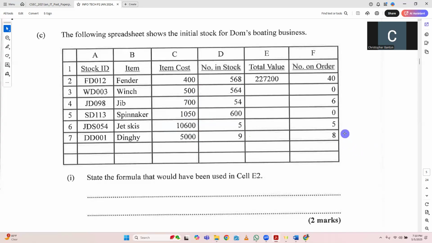Sir, the stock number is smaller. Sir, one shows you the amount it costs. The C row, sir, it shows you how much it costs. Well, the D row, sir, it shows you how much it costs per unit.